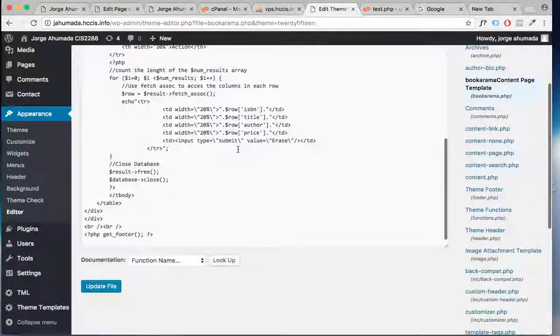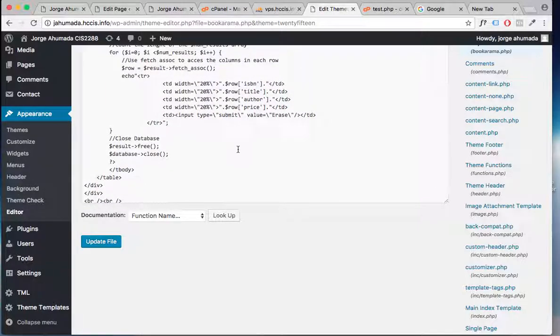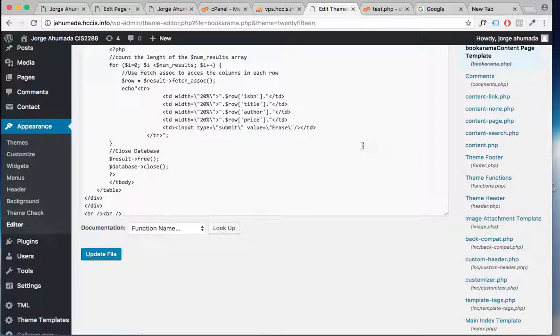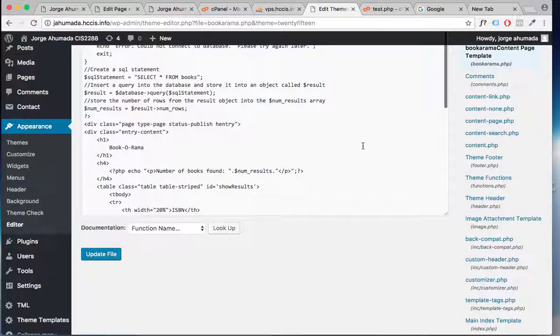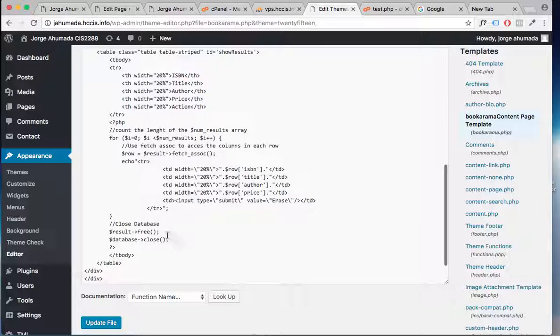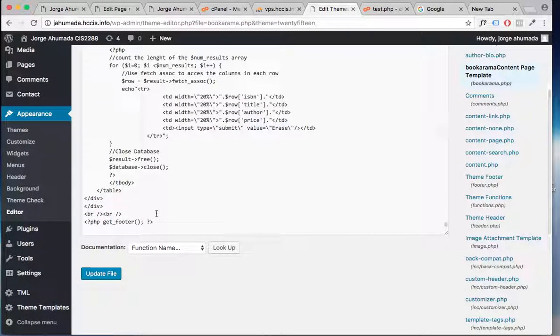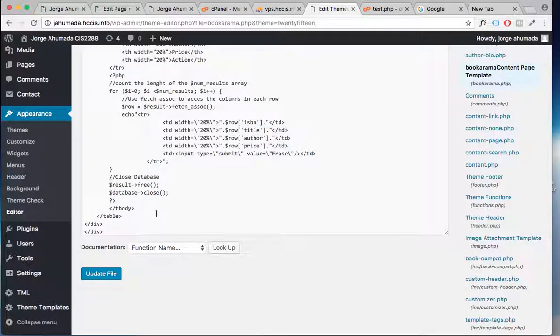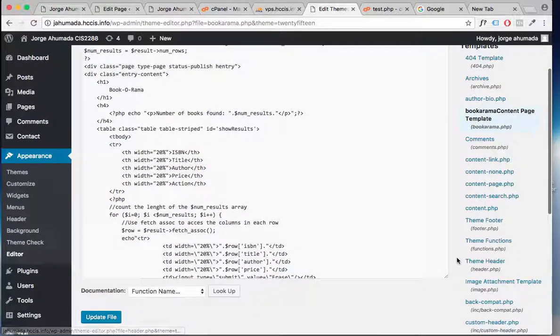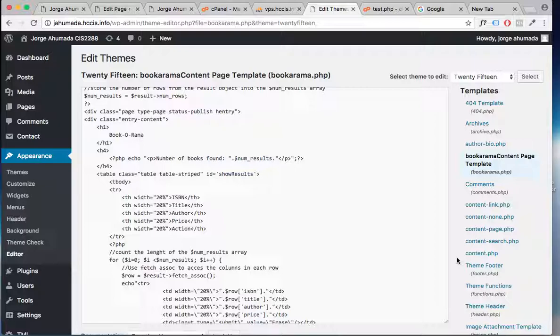For example, if you want to get the title of one blog post, or you want to get a particular blog post, or if you want to get the category of a blog post, there are all these pieces that are stored in templates, and once you know how to use PHP and how to manipulate data and how to use these functions such as get_footer and get_header, you will be able to do much more things with these templates and with your WordPress site.